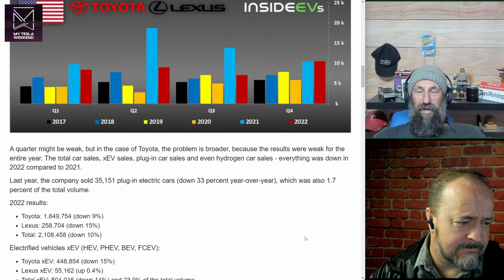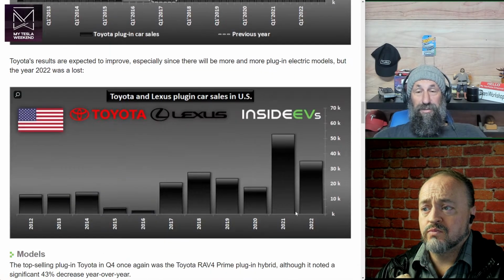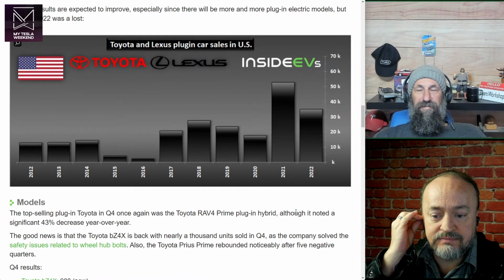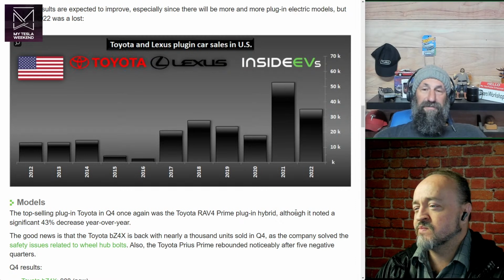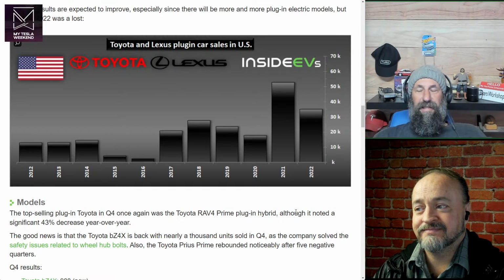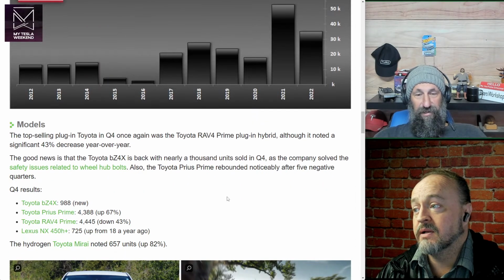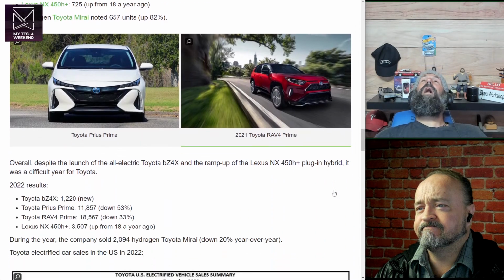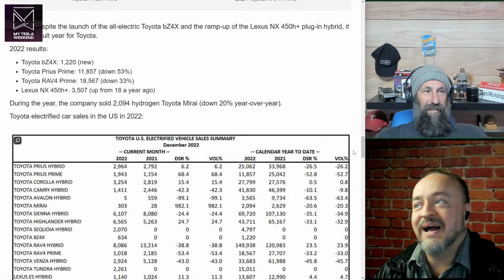And you know me, I've been on Toyota dealership lots, and they're just not available. Several of the dealerships that I've been to are marking up all plug-ins and all hybrids $5,000 to $10,000. And that's a reservation list of 6 months, putting $5,000 down for your reservation, and then waiting 6 months to get bamboozled on the price. So that could have been a reason why people wouldn't be buying them, but people are still buying them. Oh my God, people, please stop buying cars over market price. Except for me, when I have a real need, like the Corvette.